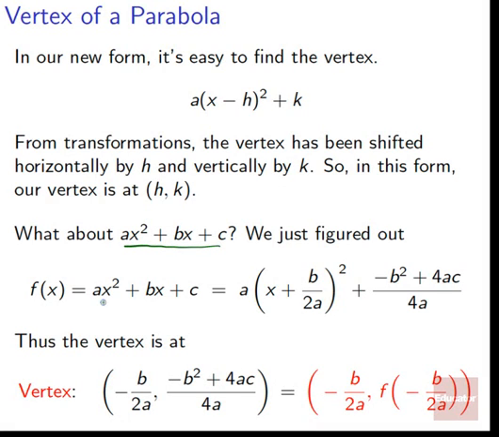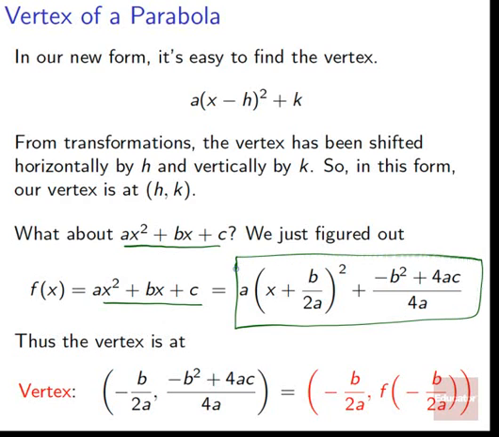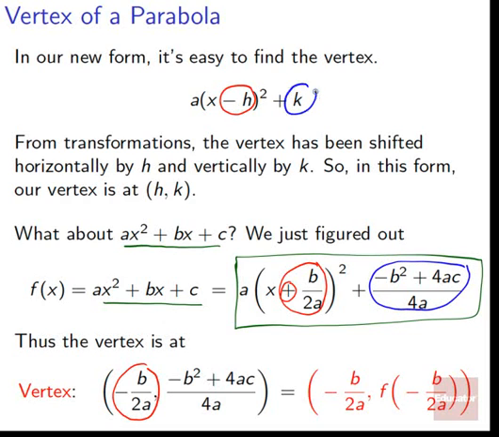Well, we just figured out that ax squared plus bx plus c is just the same thing as this right here. Now, that's kind of a big thing, but we can see how this parallels right here. So we've got negative h here. We've got plus b over 2a here. So as h, it must be the case that we've got negative b over 2a, because otherwise we wouldn't be able to deal with that plus sign right there. Then we've also got the plus negative b squared plus 4ac all over 4a, and that's the exact same thing as our k. Since they're both plus signs here, they wind up staying the same value. We've got negative b squared plus 4ac over 4a, so that gives us our vertex.